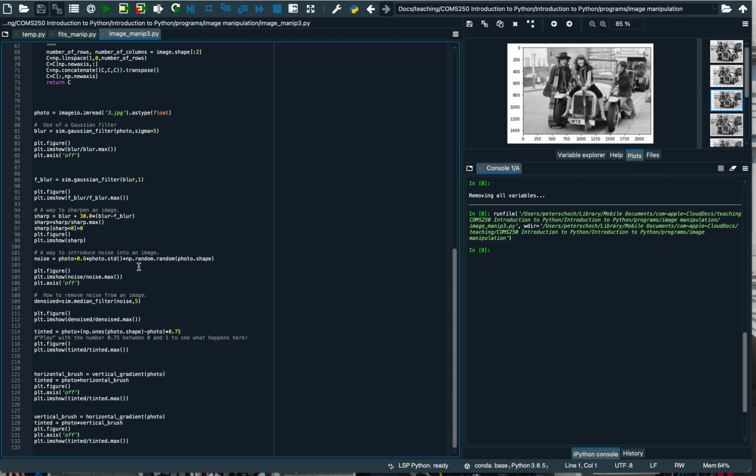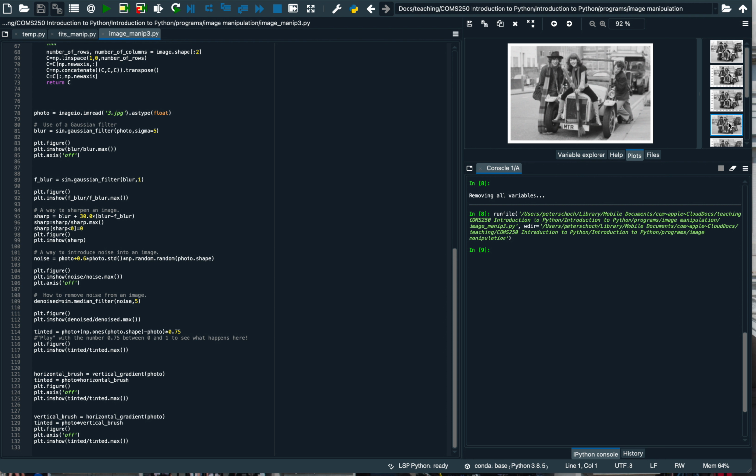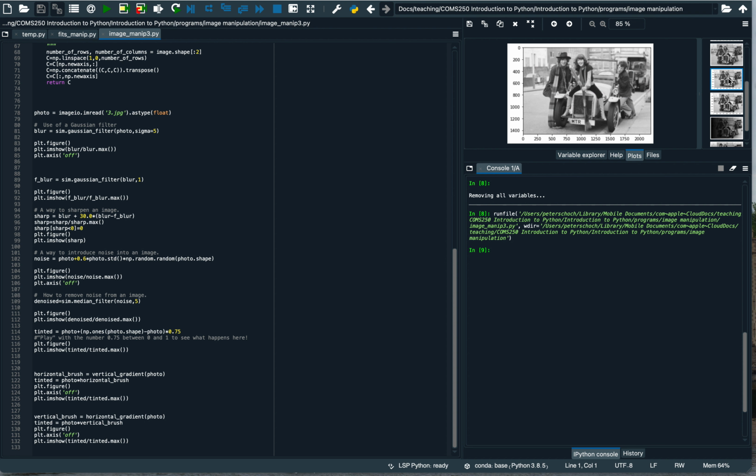And that's how to put noise into an object, and this is taking noise out of an object. Right, tinted, which changes the sharpness a little bit.